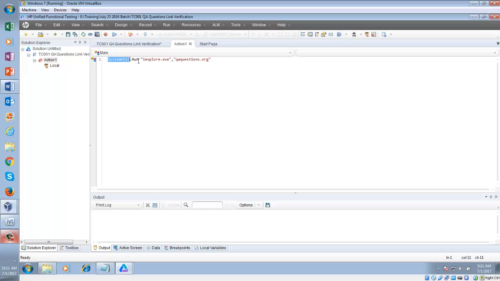SystemUtil.Run is a program they have already written that will help you in opening a website.